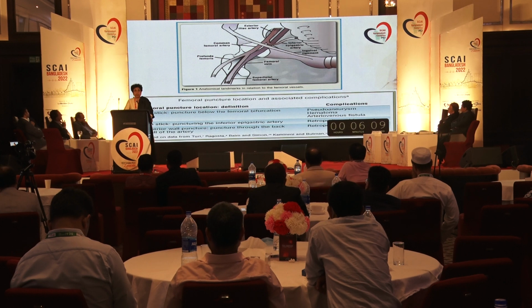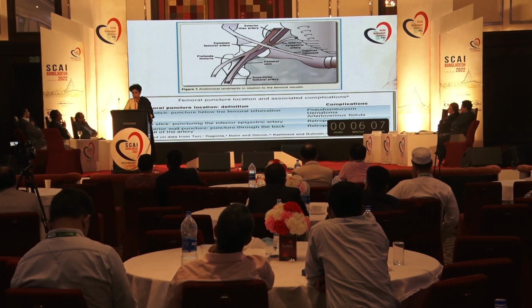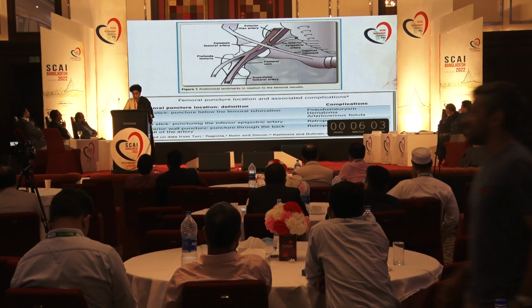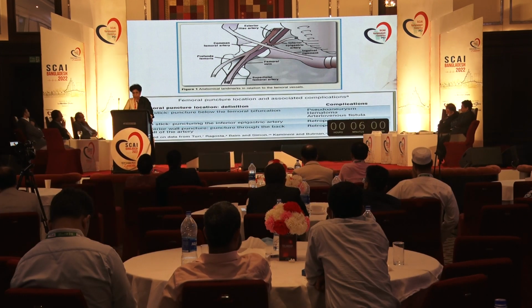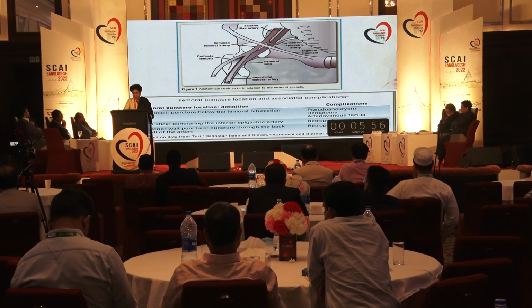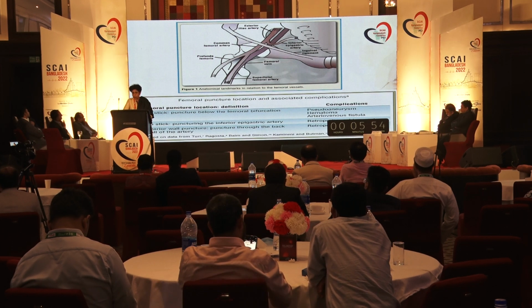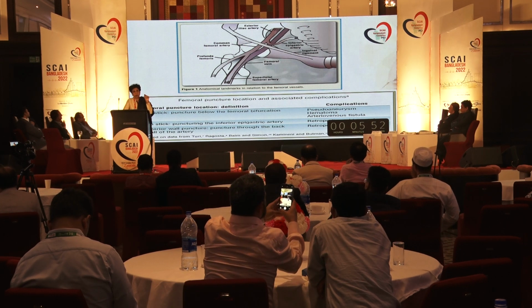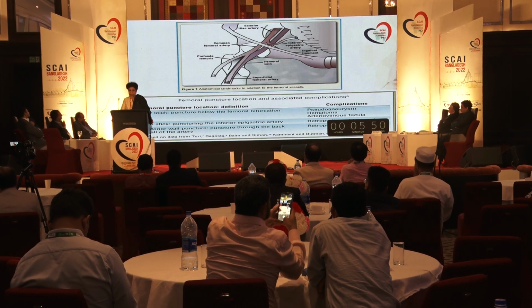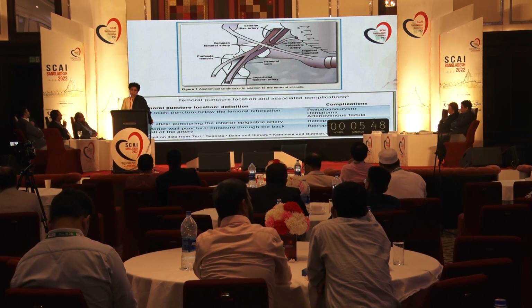if required. If it's a low stick puncture, complications could be a pseudoaneurysm, hematoma, or arteriovenous fistula. If it's a high stick puncture, when you puncture above the inferior epigastric artery, you might end up with retroperitoneal hemorrhage, and also with posterior punctures there is an increased chance of retroperitoneal hemorrhage.